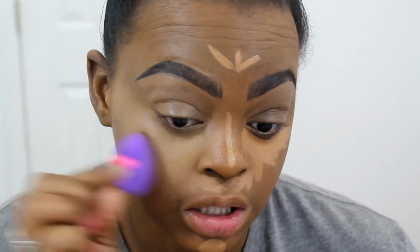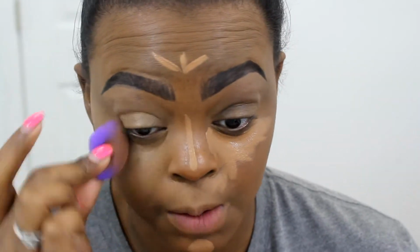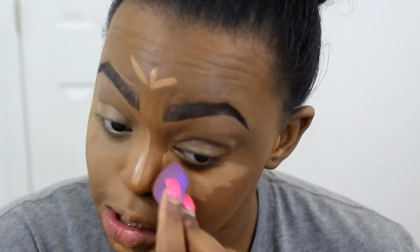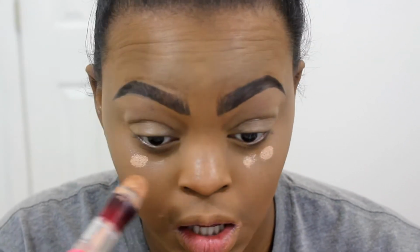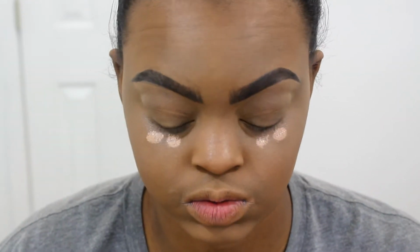And seeing that I'm not putting anything on my eyes, I'm taking it up on my eyelid as well to kind of set it, that's all. Sorry, I want my under eye area a little bit brighter, so I'm going in with the Maybelline Age Rewind Concealer. A little bit brighter under my eyes. This is a really, really good concealer too.